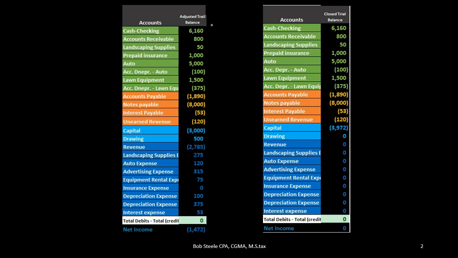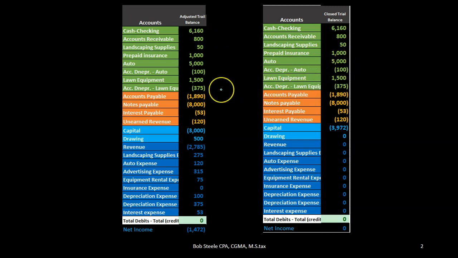Note that the names of the unadjusted trial balance, the adjusted trial balance, and the post-closing trial balance are really a convention. They're all basically trial balances. The name of adjusted or unadjusted or post-closing has to do with when we have generated the trial balance. So the unadjusted trial balance happened before we made the adjustments. The adjusted trial balance is happening right before we make the financial statements. And then the post-closing trial balance is what's happening after we do the closing journal entries.